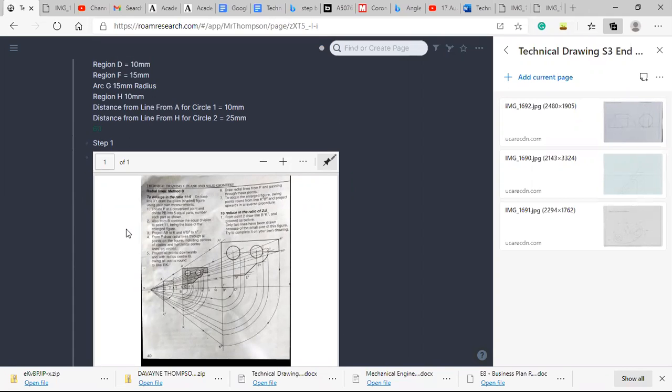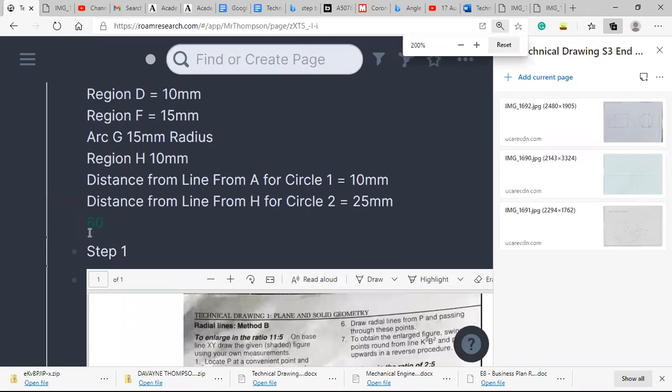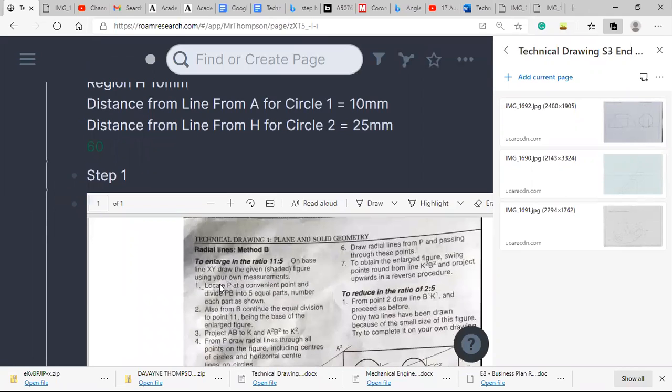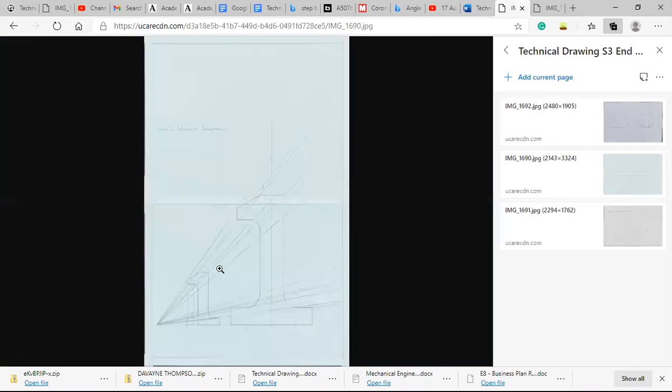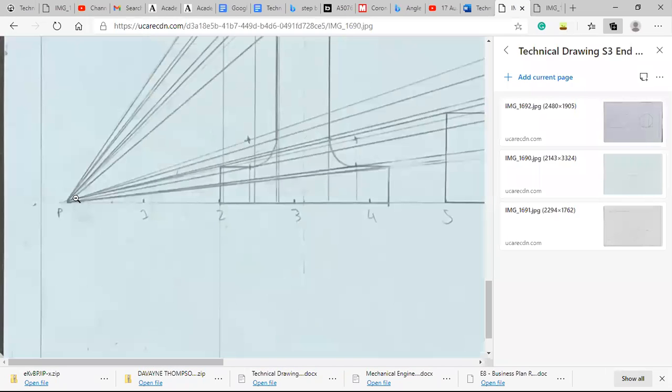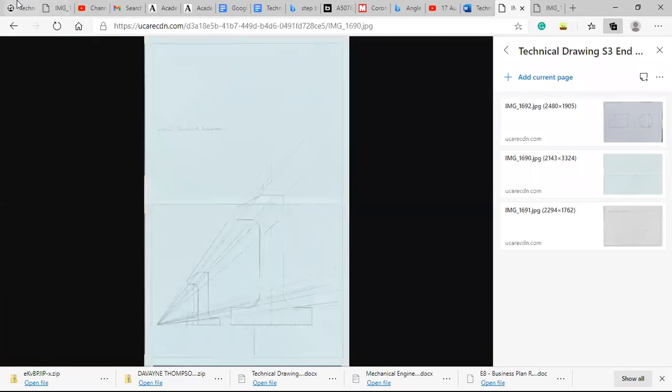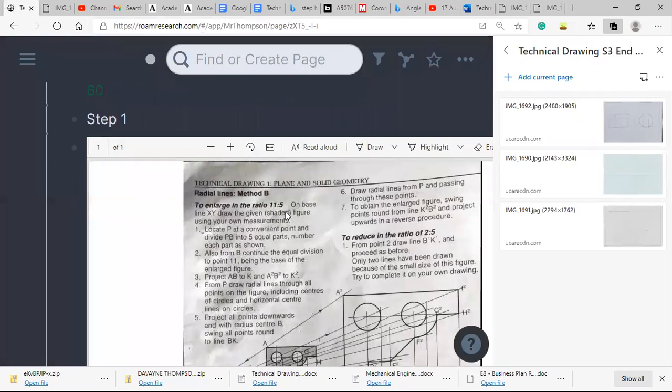Okay, so the first step that I told you was to locate a point P at any distance away from the drawing. So you would have drawn the drawing again, and then at any point over here, call your point P. All right? And then now simply, after you connect your point P, right?